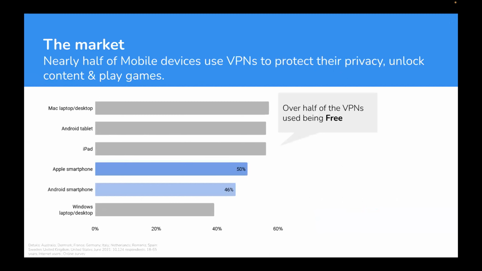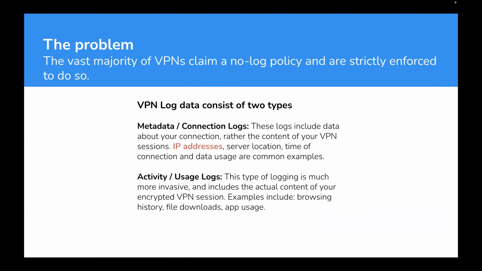One thing I would like to mention about VPNs in general across devices is that over half of them are free, right? So now that you have some context on VPNs, how they're used, and how big the market is, there is a problem though. Allegedly, some VPNs aren't necessarily as private as they advertise to be.